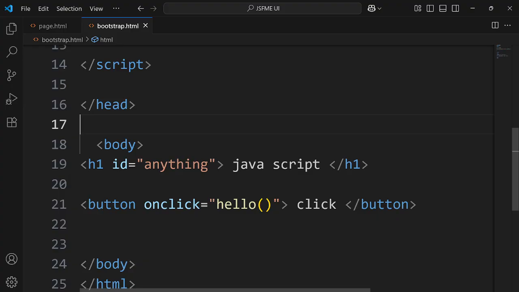So let's go ahead and see the hovering events, that is on mouse over or maybe on mouse out. Okay, so these are the events that will be our focus in my next example. So let's go ahead and try and create that. So here I have my HTML h1 defined and a button defined.